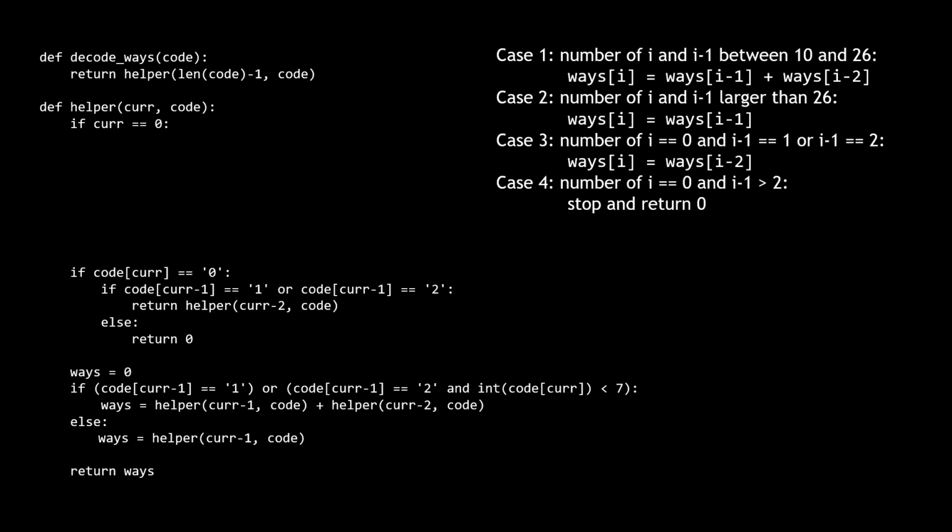The first base case is when cur is on the 0 index. There's only one way to decode a single element at the beginning, so we return 1. However, the exception to this is if the 0th element is a 0. Then there's no way to interpret a singleton 0, so in that case we just return 0. And there's one more base case where cur could overshoot into a negative index in one of the cur minus 2 recursive calls, so we can add an extra case to handle that where we'll return 1. We return 1 because this is kind of to account for the initial 2-element pairing with an empty string.